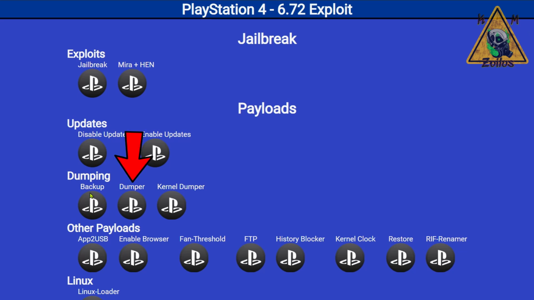Then you have dumper. This is what is used to dump or back up your game disks. So after you put the game disk in, this is what you would be using. Modded Warfare did a tutorial about this. Hopefully I'll remember, and I'll put a link down in the description, and he shows you how to use that. Then you have kernel dumper, which is something that really benefits more the developers. So really an end user may not have all that much use for it. Let's move on to other payloads.